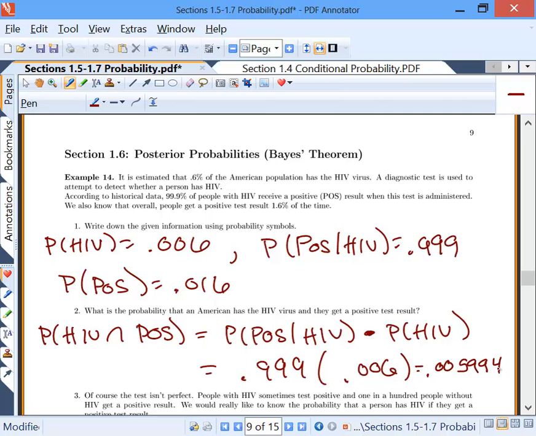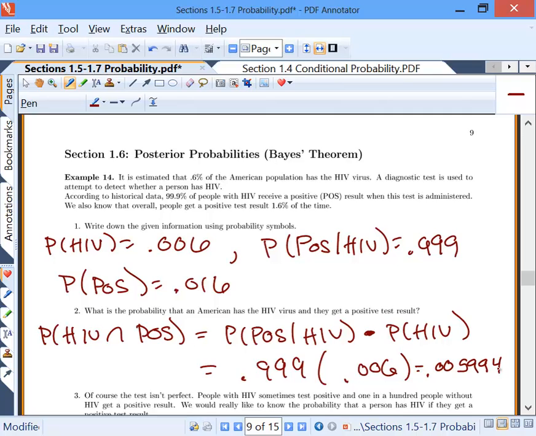Okay. So the test isn't perfect, so sometimes you have HIV and you get a negative test result, and sometimes you don't have HIV and you get a positive test result. What we really care about is not, if we know you have HIV, what's the probability you get a positive, because then we already know that they had HIV. That's not really that interesting to us. What we really want to know is if you get a positive test result, what's the probability that you actually have HIV? Okay. Any guesses on what that probability might be?